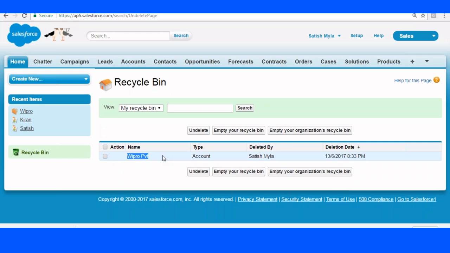Right. So let me go for the next one. Exactly. If you write merge A2, A1, then A1's child records will be reassigned to A2 and A1 will be deleted. If I write vice versa, merge A1, A2, A2's child records will be assigned to A1, and A2 will be deleted. So whatever you write second, its child records are assigned to the first. Right, ma'am? People are clear?